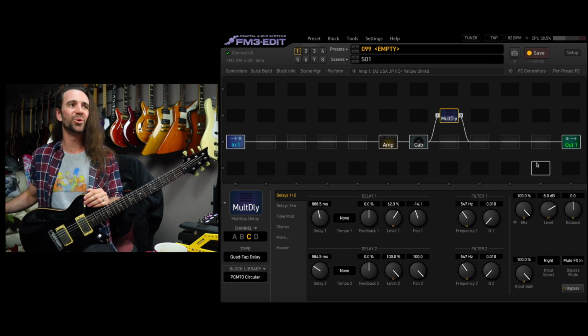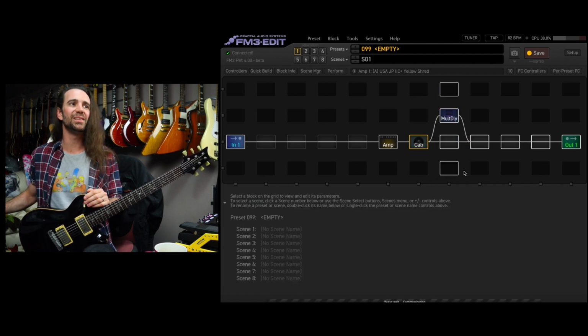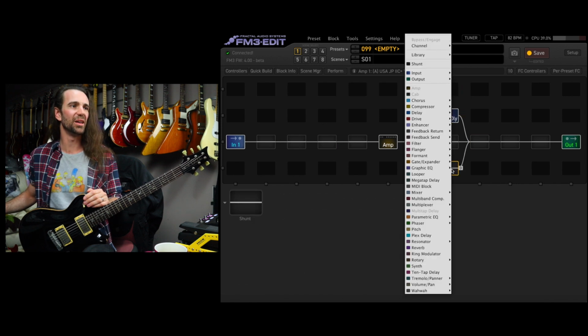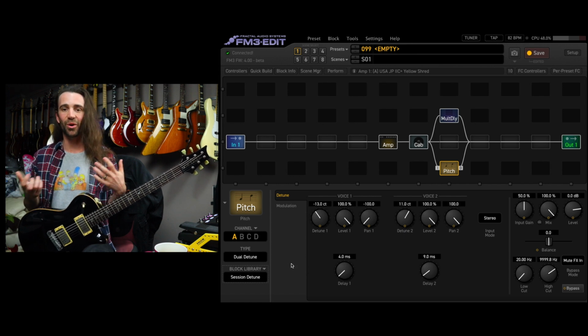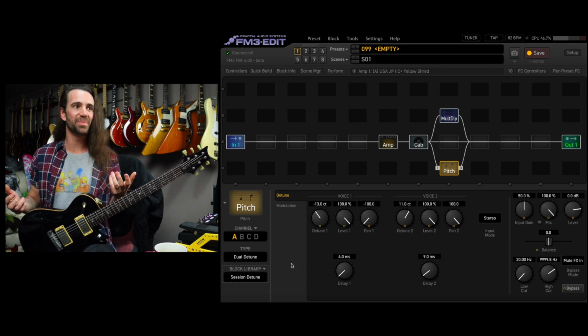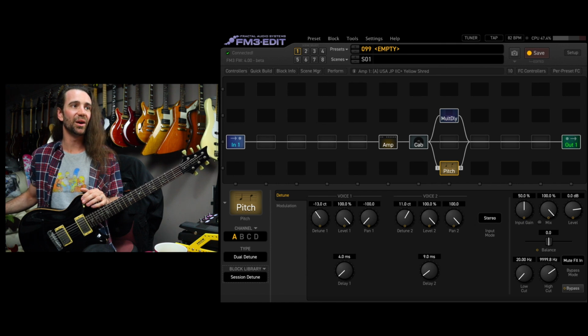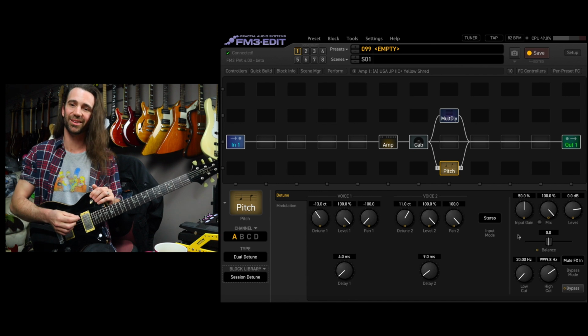And let's just totally lean in to this greasy thing. I want to use a pitch block for some dual detune. I wouldn't mind 2 detune options as well. Let's go channel A. I'll bring up this session detune based on some old Michael Landau Yamaha SPX 90 settings. You can see I'm running this in parallel, so the bypass mode is mute effects in, input gain at 50%. This one's so fun.